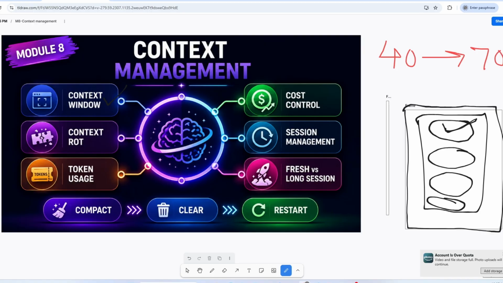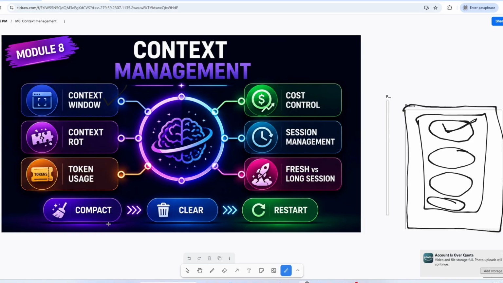It means you are in the session and your token usage is already between 40 to 70% filled. Use the compact so you can summarize that conversation, right? You can compress the conversation.